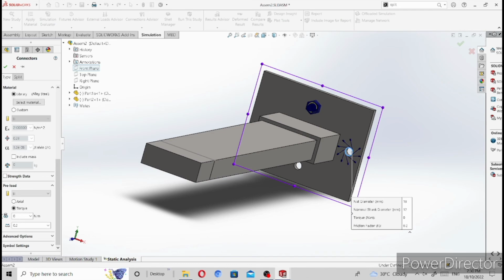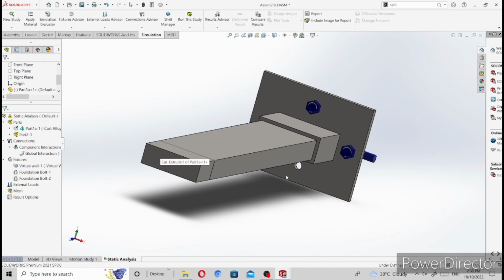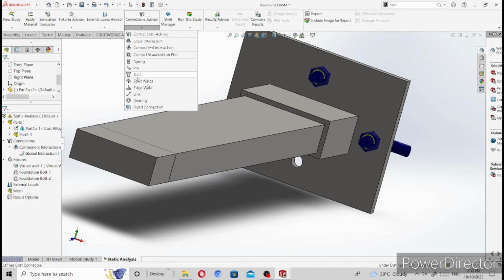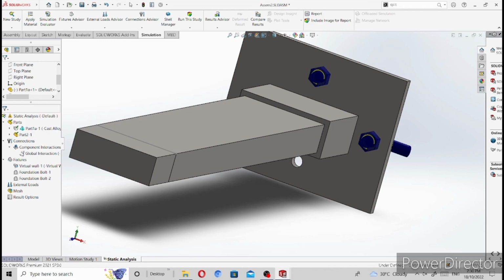And for the torque, we will change this to 20 newton meters. So we will wait for the browser bar to finish loading.